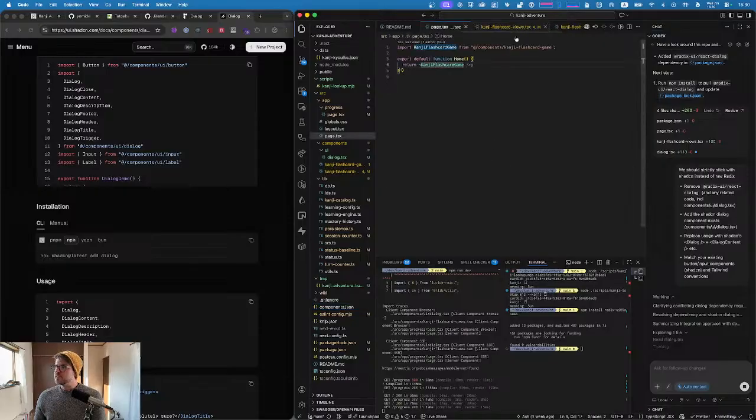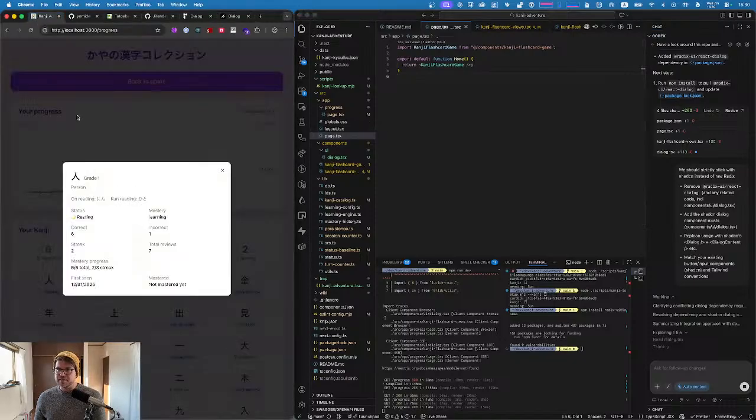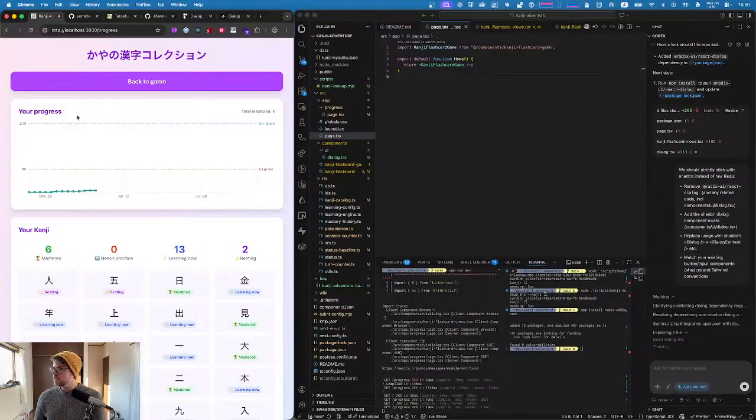So anyways, this is going to be a lot of shuffling things around for very little initial change, but it's just like a code sanity thing that I want to request. So it's going to work on installing or adding the shadcn dialog component, and then we'll end up replacing that usage, right? So using dialog and dialog content and so on.